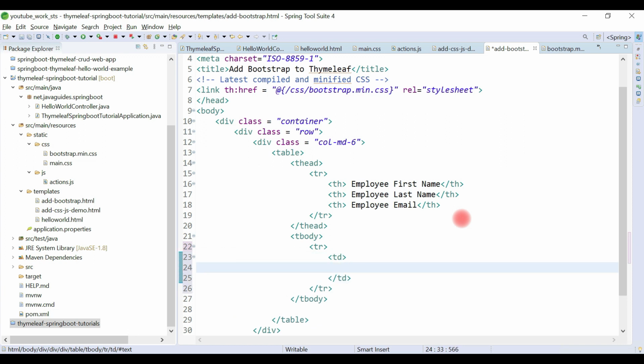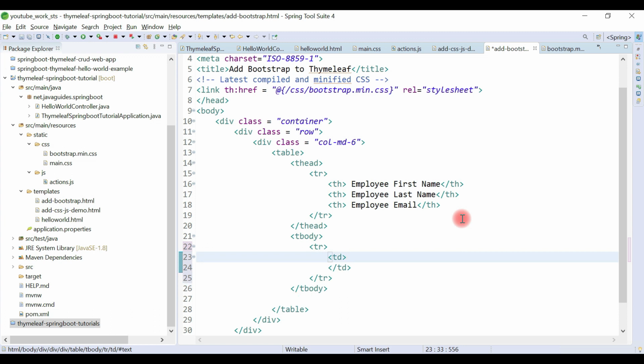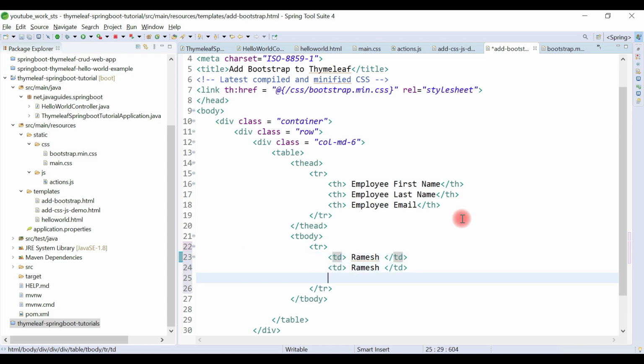So let us say employee first name is something like Ramesh. Alright, let me copy this tag quickly, and this is last name and this is email.